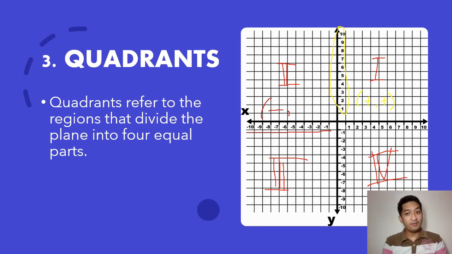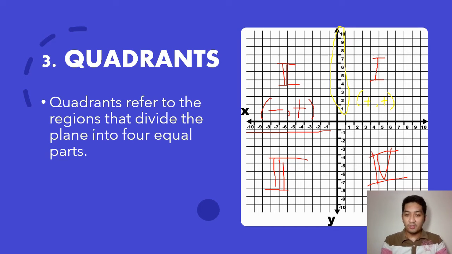How about the y values? Still, the ones on top, they are all positive. So meaning in quadrant 2, the points are negative and positive. They are not both negative, they are not both positive, but the x is negative and the y is positive.